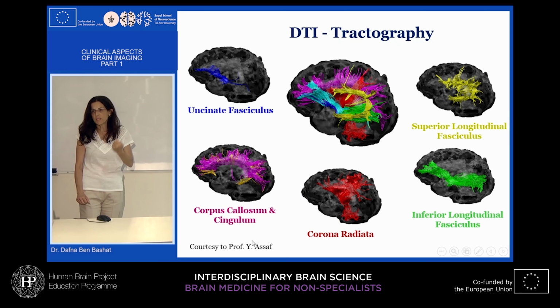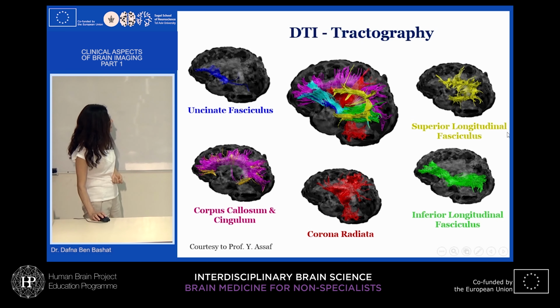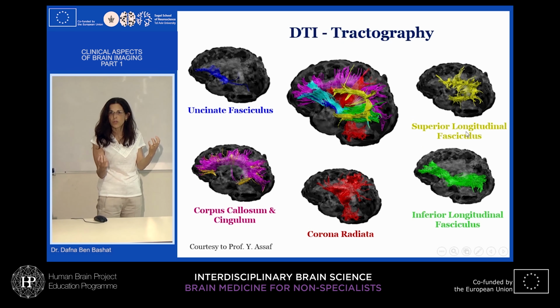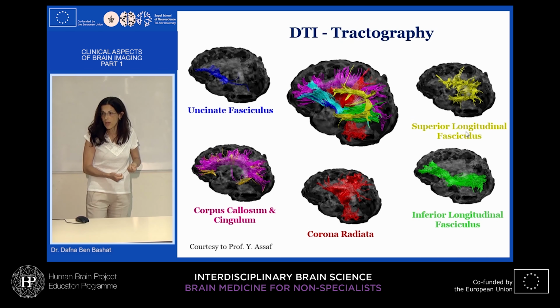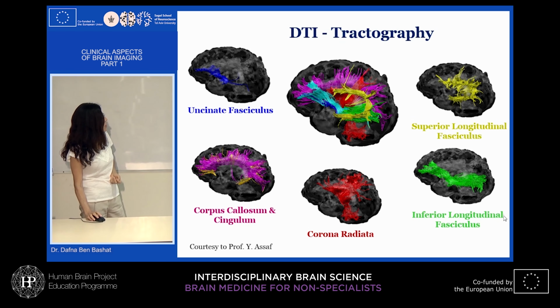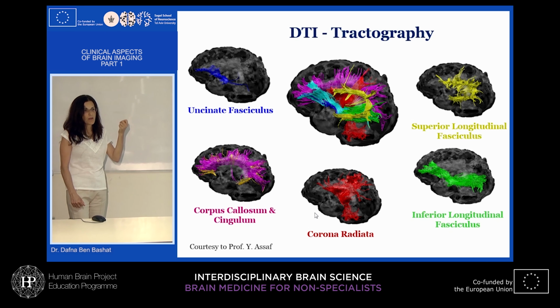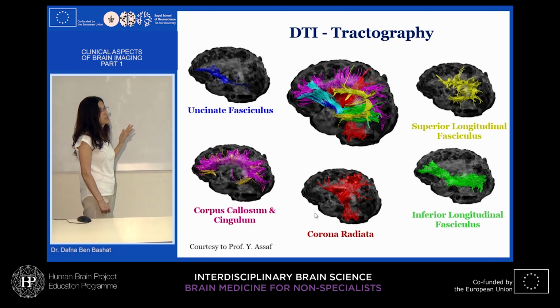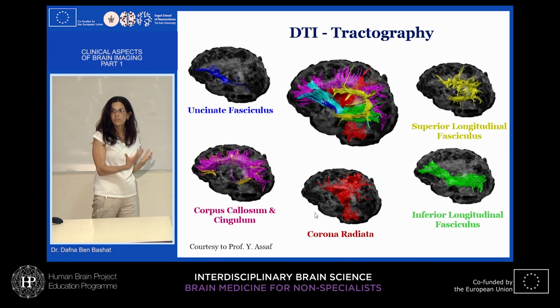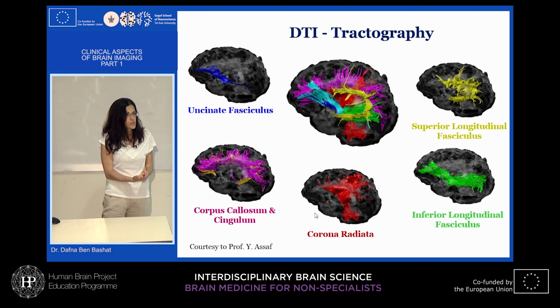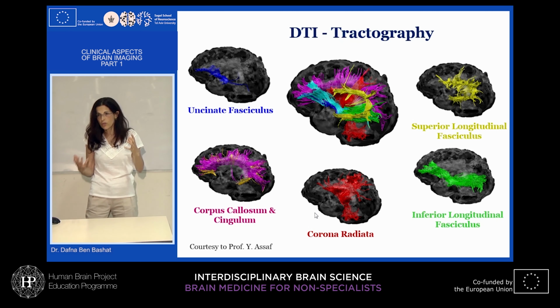And now we can build any major fibers, the uncinate fasciculus, specific fibers that have specific function. If we are talking about the SLF, it's more for connection between areas relating to language function, or we are talking about the corona radiata for the motor function, and we can really now build and reconstruct fibers according to the function that we are interested in. This is what we call the structural connectivity.